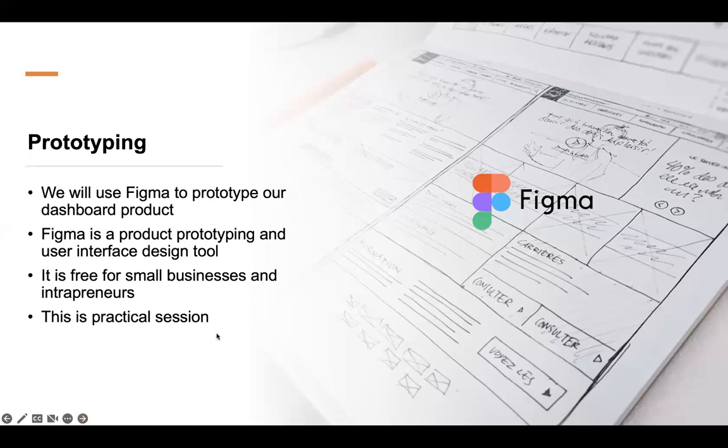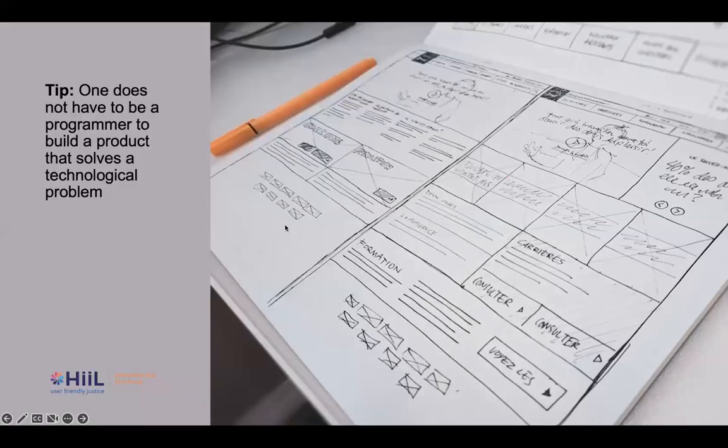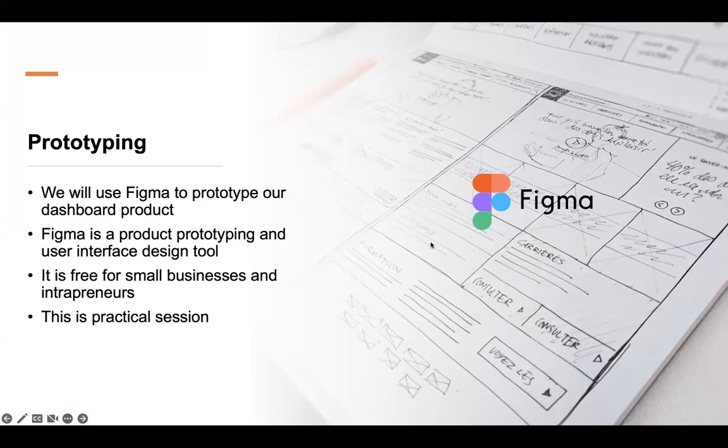So prototyping. For the prototyping of this application, we will use Figma to prototype our dashboard product. And Figma has this logo you see here. It's free software. It's not free actually, but it's free for entrepreneurs and small startups. So basically, it's free to our team. We do not have to pay for it.